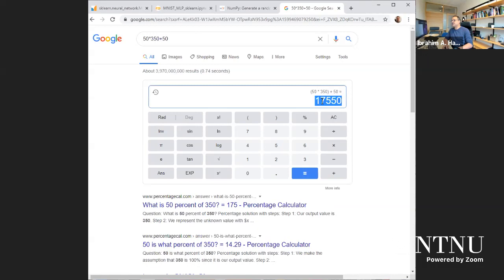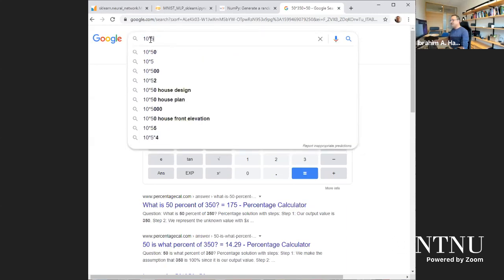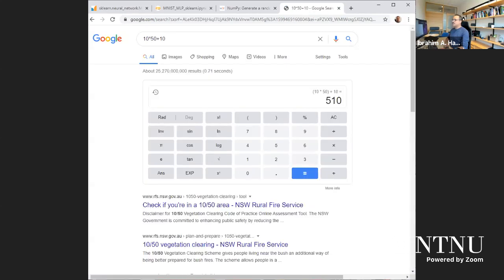This is the number of trainable parameters. For the output layer, we have 10 classes or 10 outputs multiplied by 50, plus 10. So it will be 510. This is the number of parameters in each layer, and this one will be the total number of parameters.